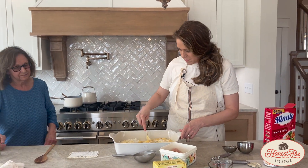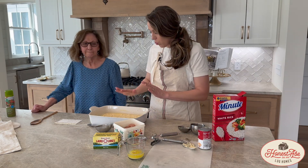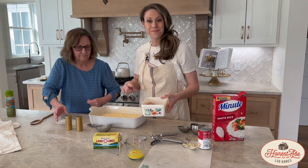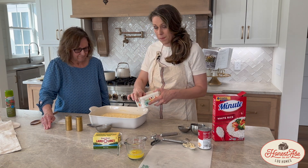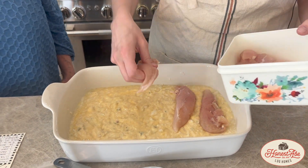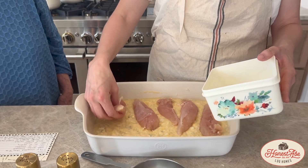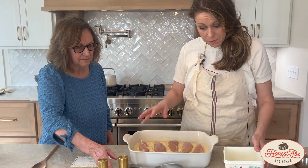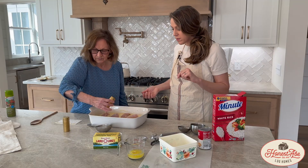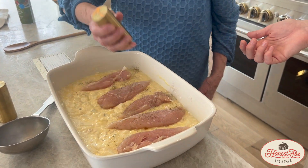Just stir it all up in your pan. Once you get this done, we're just going to place the chicken tenders on top — we will need some salt and pepper. So now we're going to put the chicken on top; these are just chicken tenders and we're going to lay them on top of the mixture. You can do this any way — I didn't do it just perfect, but that doesn't matter. And mom, I'll let you salt and pepper that really good, and then there's just one final step after salting and peppering: add your butter on top.